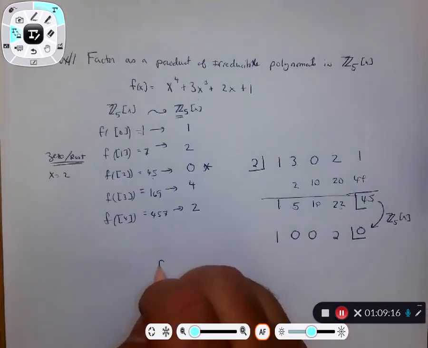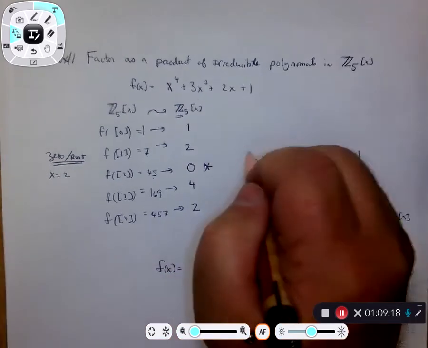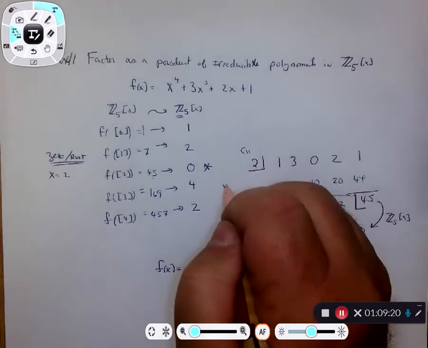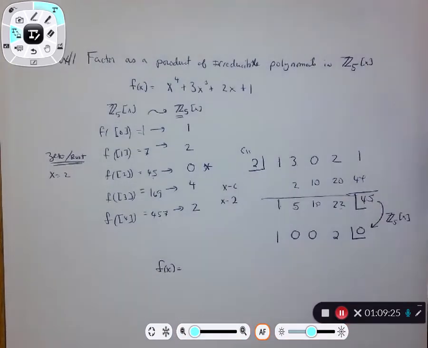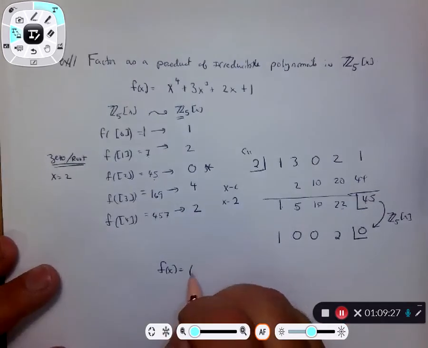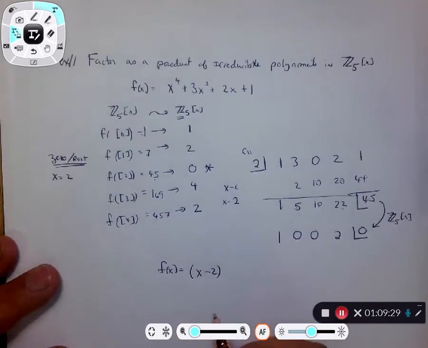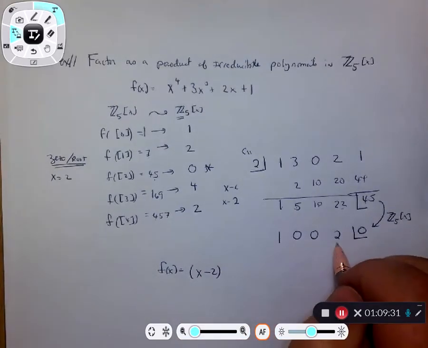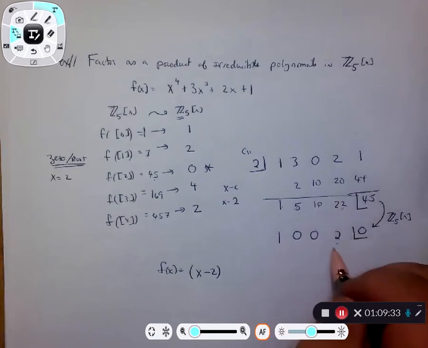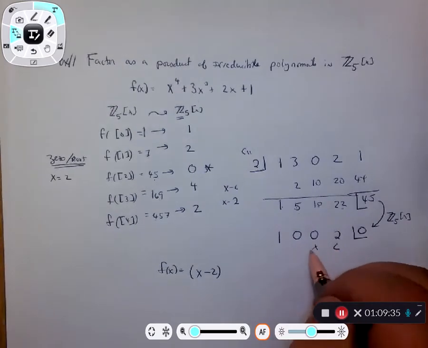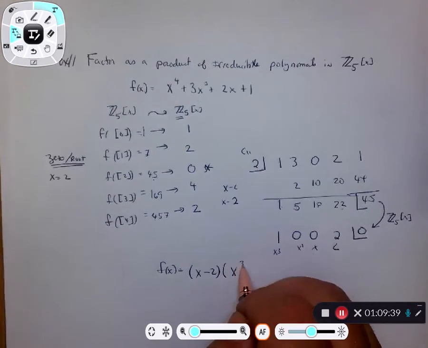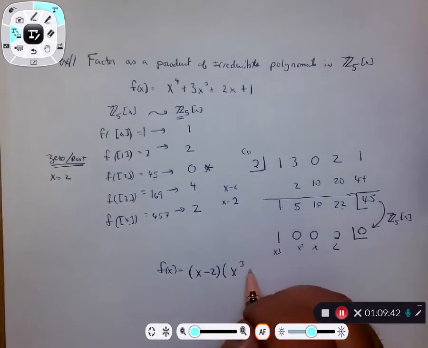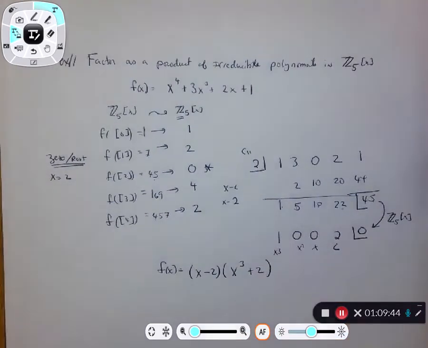That tells me right there, and just writing in terms, if c is 2, x minus c is going to be the factor. It'll be x minus 2. I'll clean them up at the end, so you can just leave them like this for a second. x minus 2 times, this is your quotient over here. It is constant, x, x squared, x cubed. It'll be times x cubed plus 2.